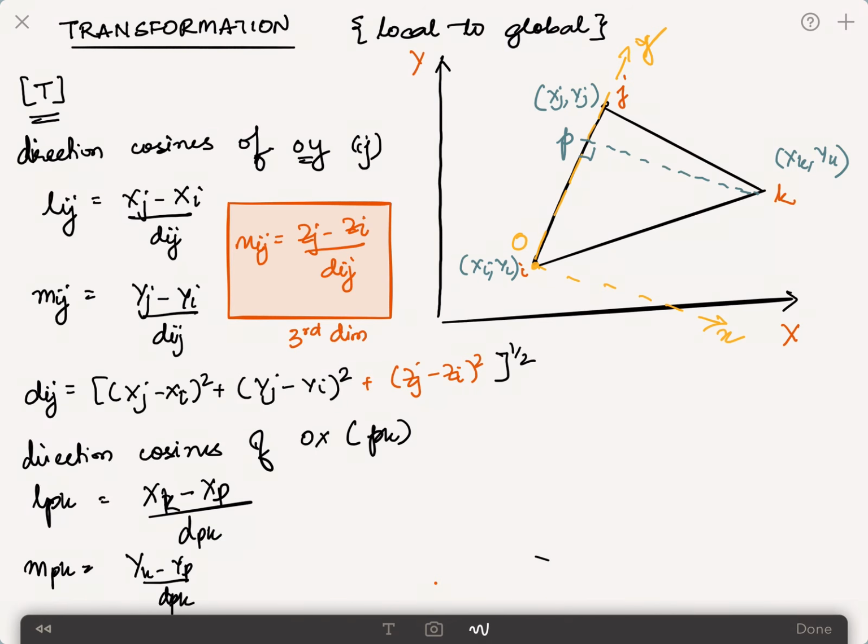Now we also have to know that the direction cosines, of course, have to be perpendicular to each other. That means if I have these relations now, so I have Lij, Mij and Lpk, Mpk as the direction cosines, then when I want to put them back together and find all the relations, I have to make certain assumptions that they are perpendicular to each other, etc. And we will be able to solve for the dpk as well, so that we can put this back in the equation here and get the real direction cosines. So once we know these particular cosines, Lij, Mij, Lpk, Mpk, then we can write the transformation matrix to be constructed out of these direction cosines.